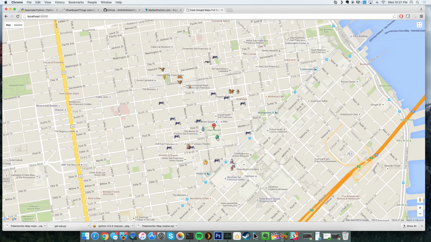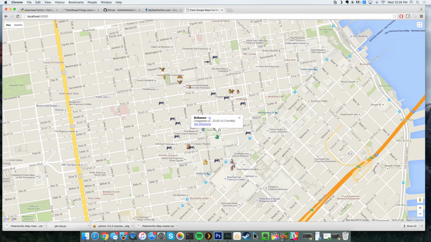So you can see if we mouse over it, we can click on it, and it's going to tell us exactly what that Pokemon is. So it's a Bulbasaur, and you can click on it and go directly into the Pokedex if you want to learn more about that particular Pokemon. You can see that it's going to disappear at this time. This is military time. Or you can see that it's going to disappear in about 14 minutes.